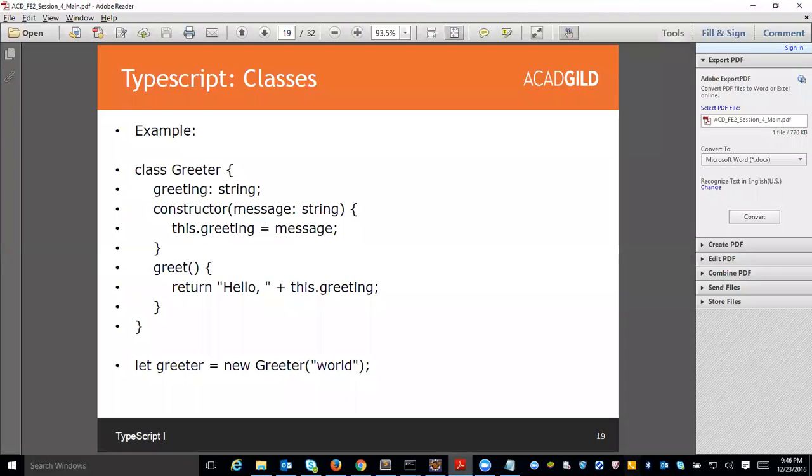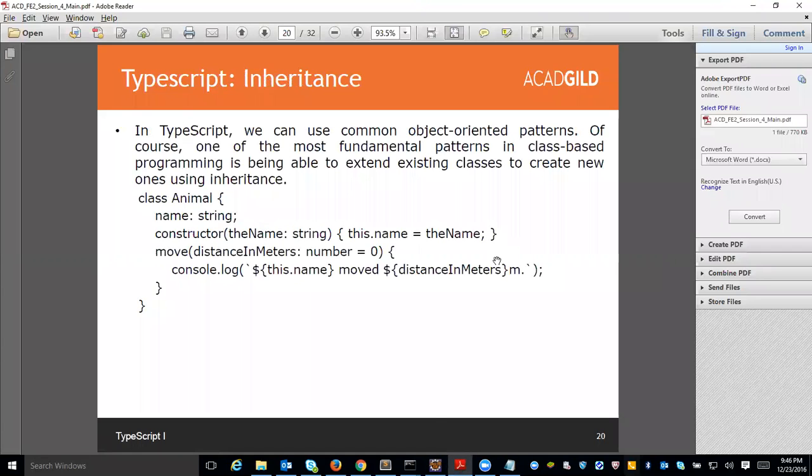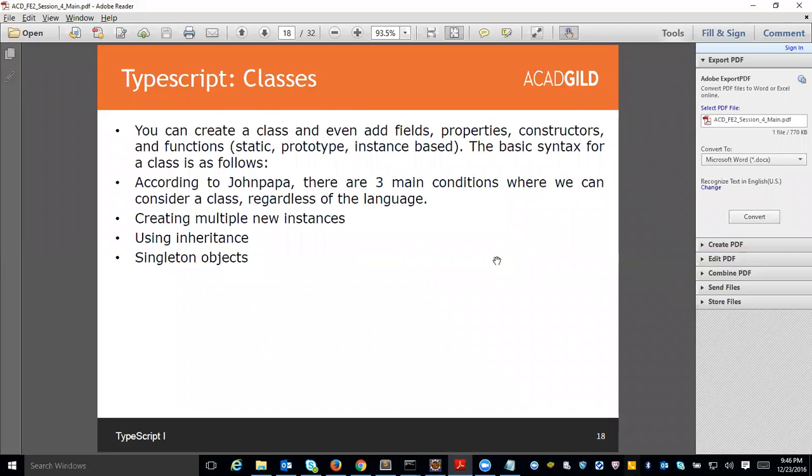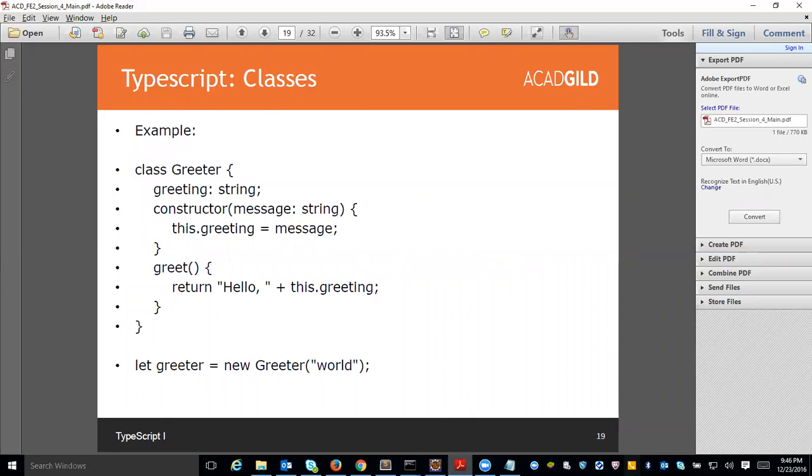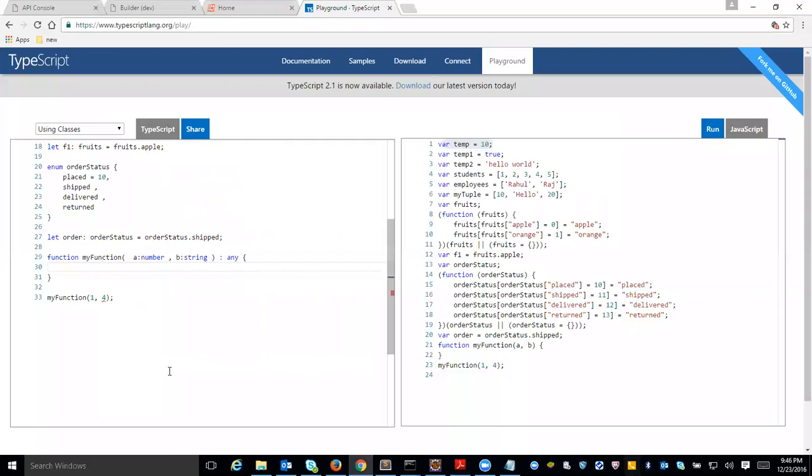All right. Next, coming to the classes. So how do you create a class in TypeScript? It's the same way you created it in ES6. Let's create a class and then we'll see.